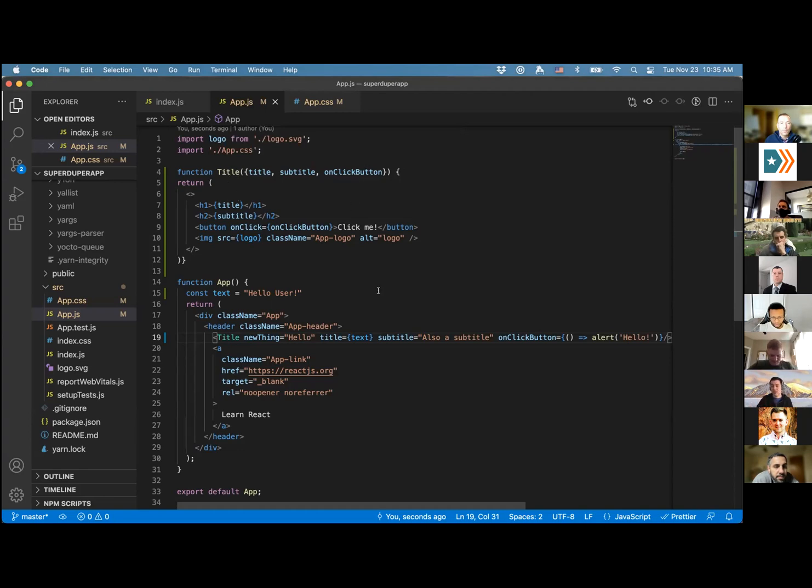And you would explicitly tell the title component that that's what it's getting. If it got anything it wasn't expecting, it wouldn't throw an error while you're running it, but it would at least underline it in your code editor. So you could see, okay, that's not what it's supposed to be doing. Similarly, depending on your settings, it would tell you, hey, you're passing new thing into this, but it's not being used, or that's not part of the props that it's expecting. Then you have a little bit of a warning that your code is not matching expectations.